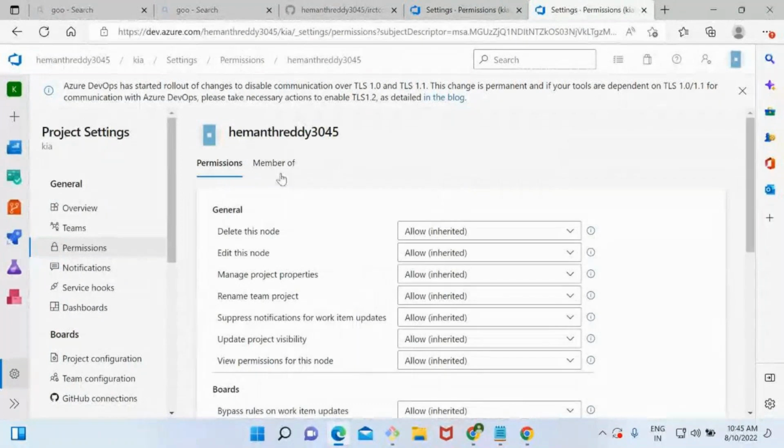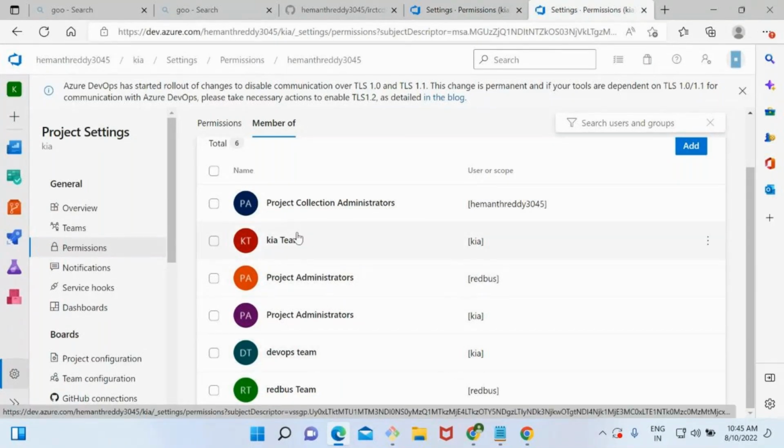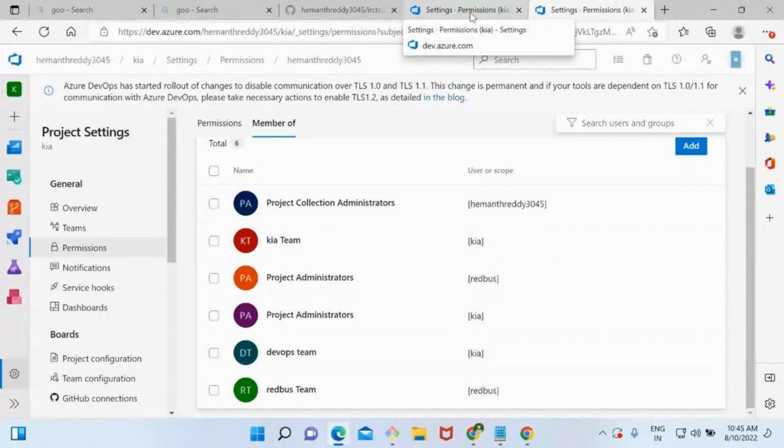And he is a member of what groups? He is a member of all these groups. So if you want to add the person into these groups, you can add them directly. Take the one original tab and make a duplicate tab, see all the groups and add them, so you don't have to keep coming back. You understood, right? It's an easy process. So like this, you need to do it.